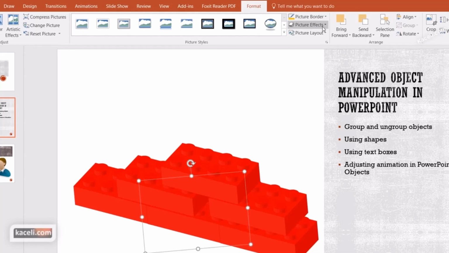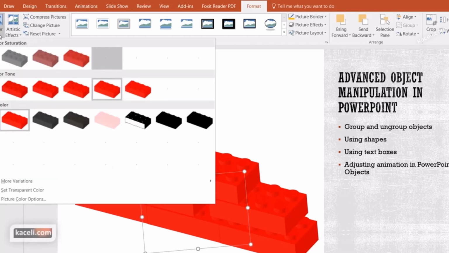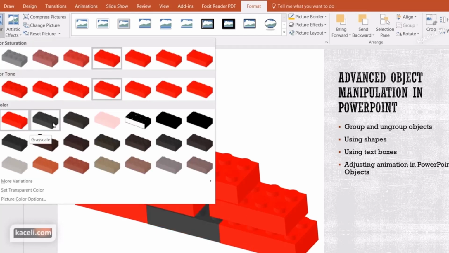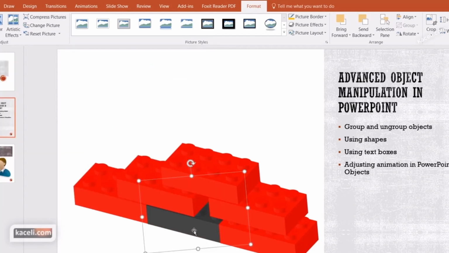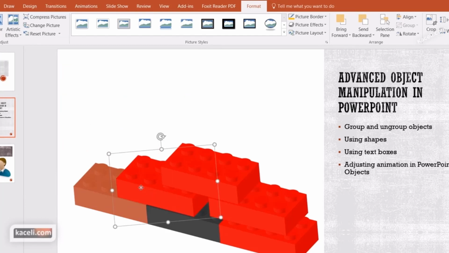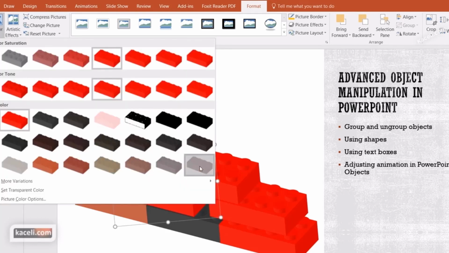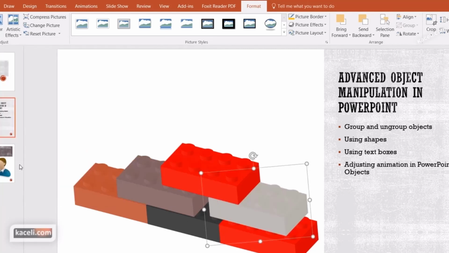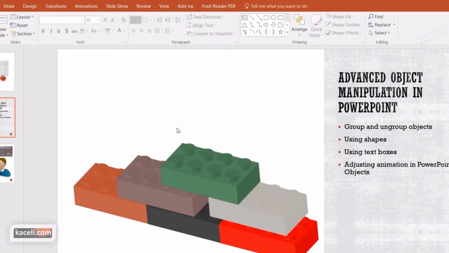Now under Format, in most cases you can go and change the color from the color tools. However, in this case we'd have to go under the picture because it's actually an image that we copied from the web, and we can pick a different color for that specific one. So notice this bottom one, now it's in black. And then if we wanted this next one in a different color, we go under Color and simply pick the orange color. Then over here, pick something else. Basically you're tweaking the color for each one of those options, so now you're customizing these to what you want.